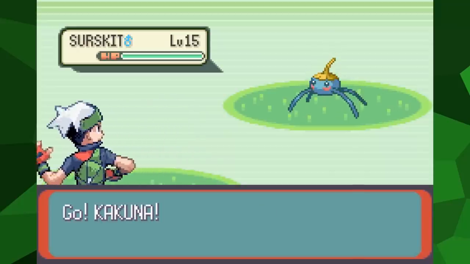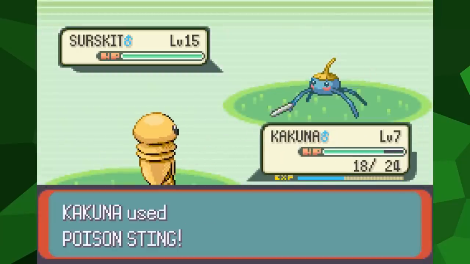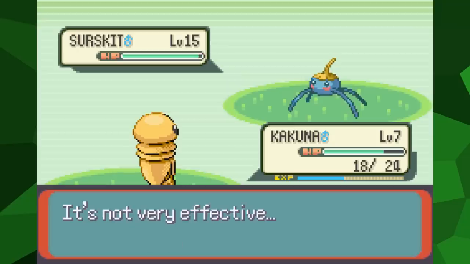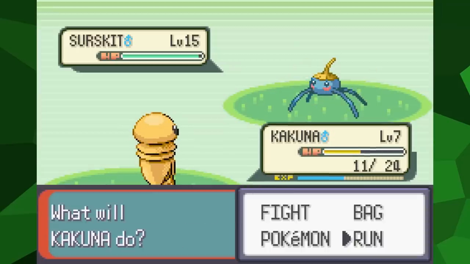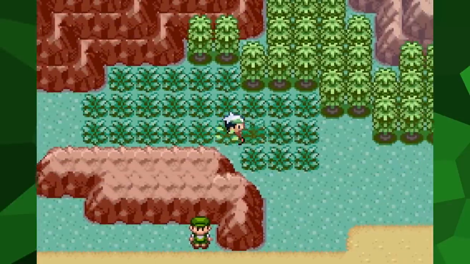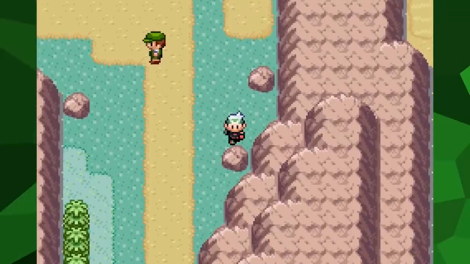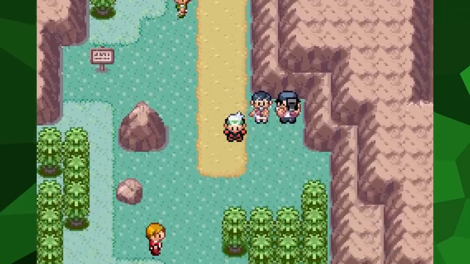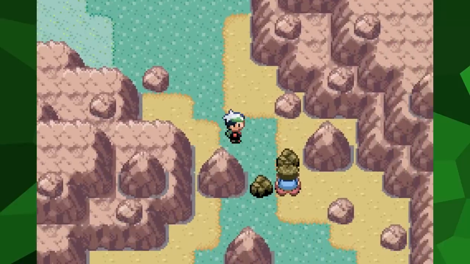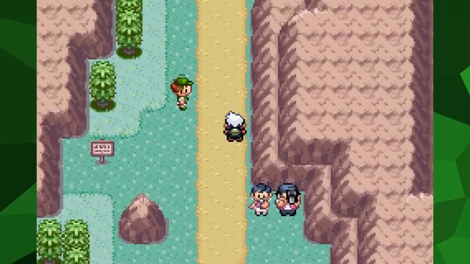You are terrible, Surskin. I don't want you. Oh, it's not even super effective against him. Can't escape. Any extra item I can grab here? I'm gonna have to go back to the early area to train at this point. Come on. Come on. Alright, the Rock Smash wall. Crap. Yeah, I can't do anything here. I pretty much have to die.